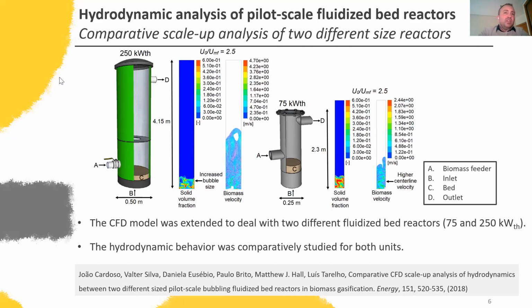And with this, we had the perfect knowledge of how we can scale up the entire process, not only in terms of the operating conditions and the kind of feedstock we can use, but also how to predict a big reactor that is very different from a small one that is used in the lab. So this is how we did this approach and how we can pass from research to the industrial partners to be funded. This is a great example of that.